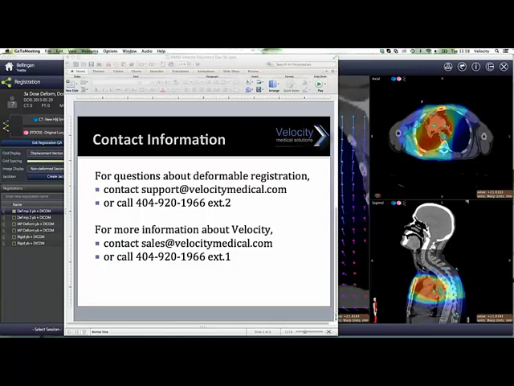I think deformable image registration has been available somewhere between 5 to 8 years, but it took maybe a few years for the field to become comfortable with it.